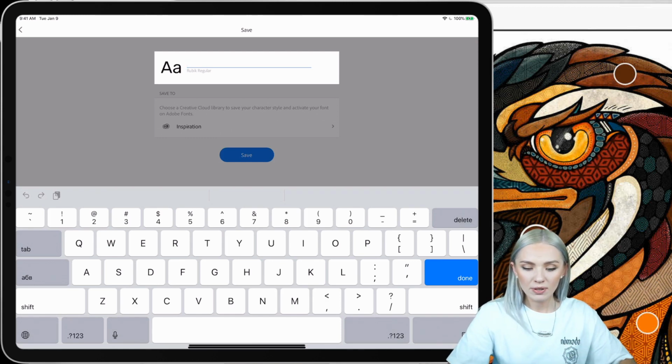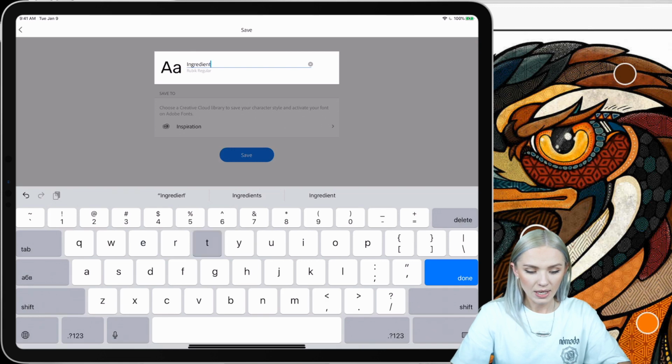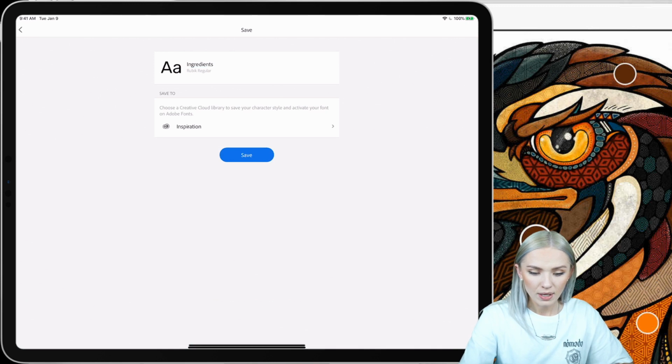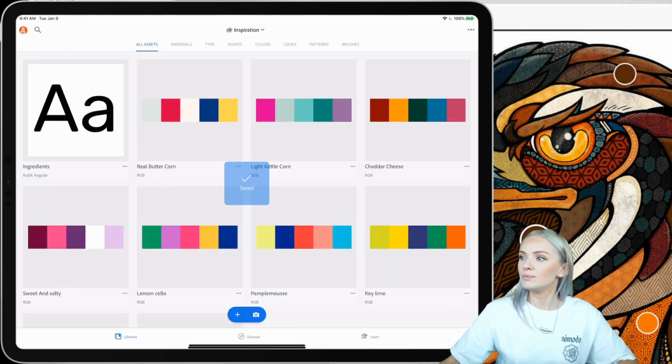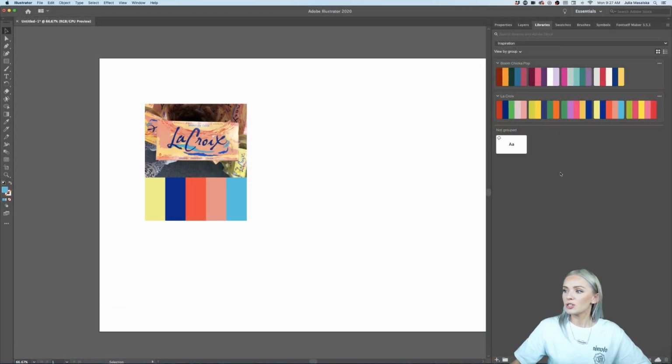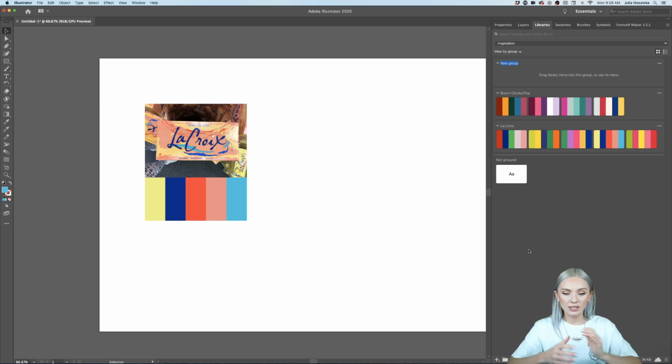So I want to name this typeface Ingredients, because I know that I can use this one for the ingredients on packaging. And I'm going to click Save. And now in my Illustrator, I'm going to create a new group called Packaging Typefaces, because I want to know what kind of typefaces I can use for ingredients, for the different headers, for the different descriptions, or for the iconography and so on.